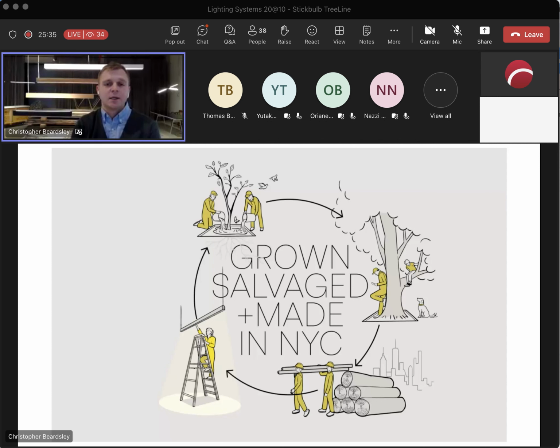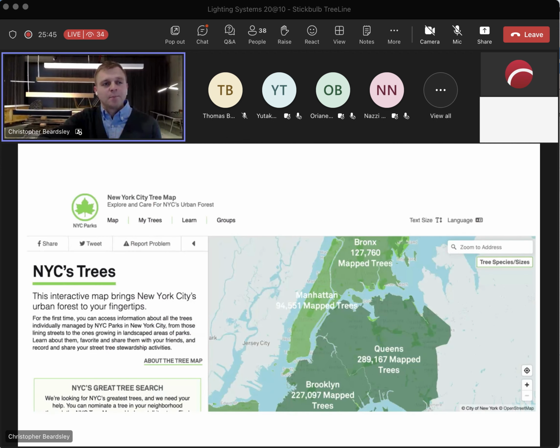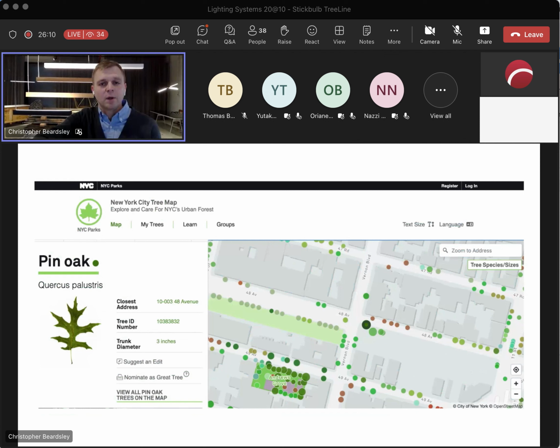And we identified this as a problem, but one that also posed an opportunity. So for the last couple of years, we've been working to pilot a project to find a different supply chain to salvage that wood and actually turn it into usable wood material for use in any number of things and products, in our case, light fixtures. New York City, which is where we're based, actually has an amazing documentation of its urban forest. There's hundreds of thousands of trees, and they're all hyper well documented with a New York City Parks Department website. So it really allows for the planning and organization of a workflow.